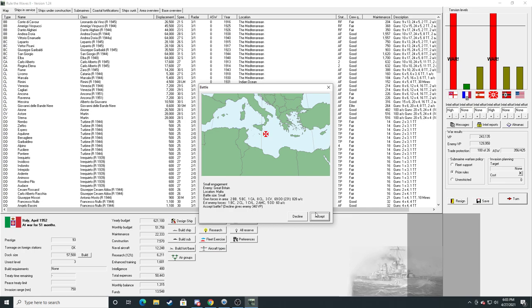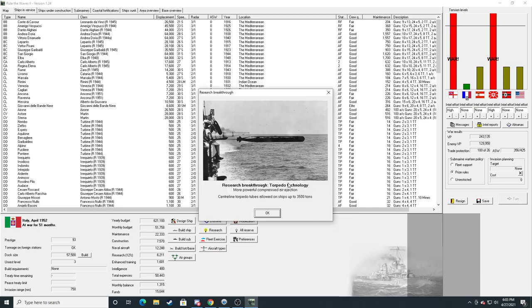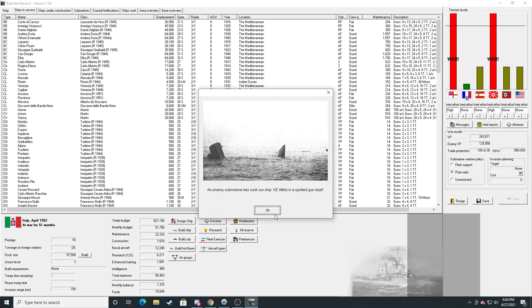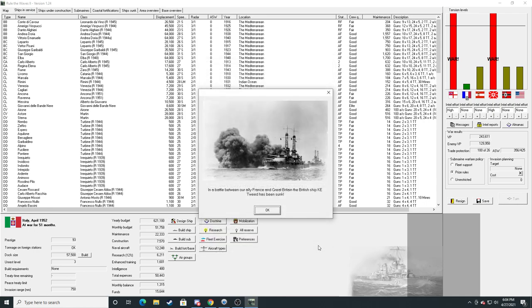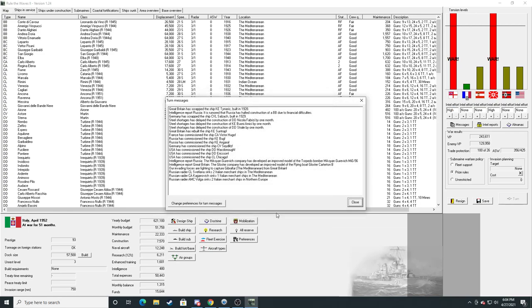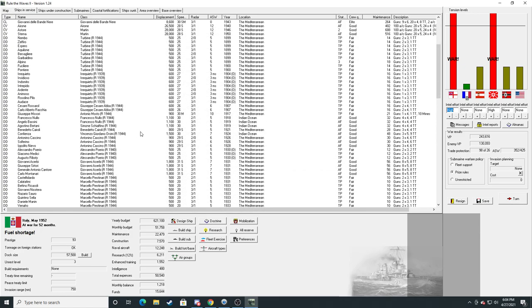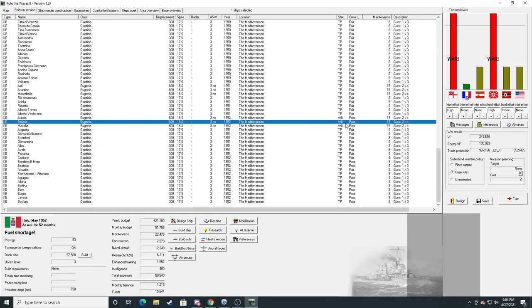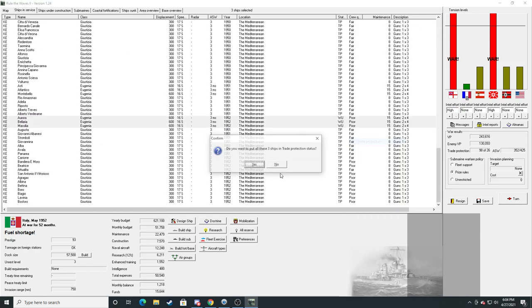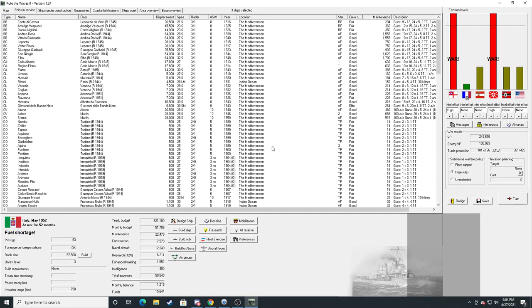Accept, they decline. Small engagement at Malta, they decline. Nice! We lose a corvette. A destroyer is damaged. We sunk 3 enemy subs. Okay. Fuel shortage again. Alright, these guys probably should be on trade protection too. There you go. 361425.